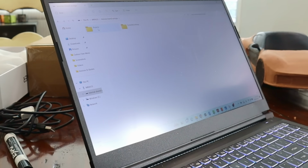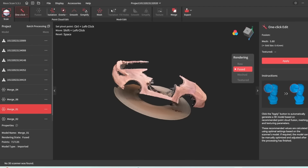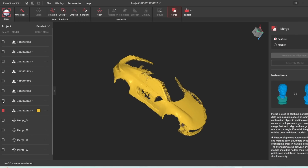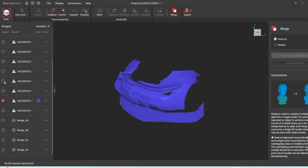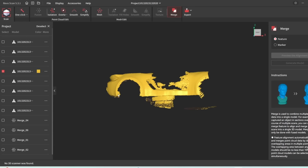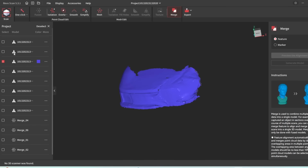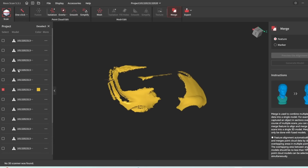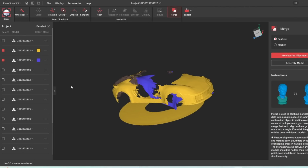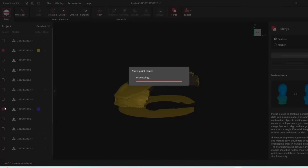All right, here we are doing the file transfer. Go ahead and copy that one. We'll open things with the Revopoint program. All right, so there's first scan. Next scan. Those look really good. We can delete that one. So I'll probably try and clean some of these up and then stitch them all together, create one file that we can work with.